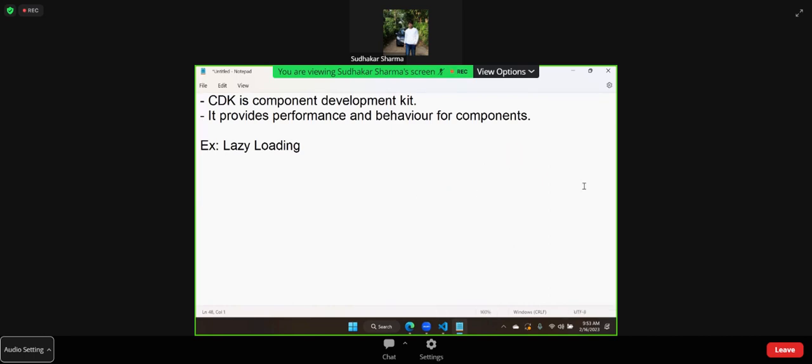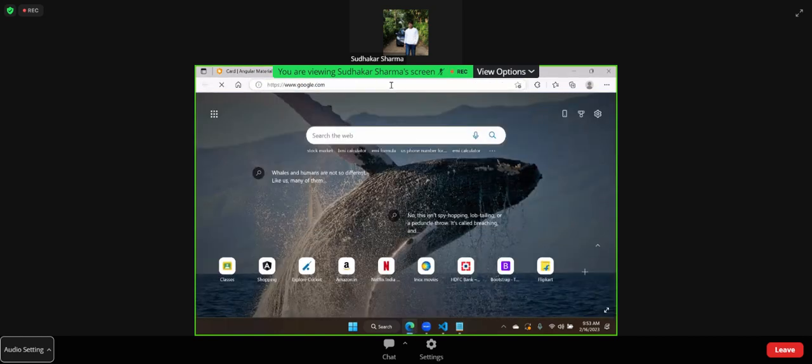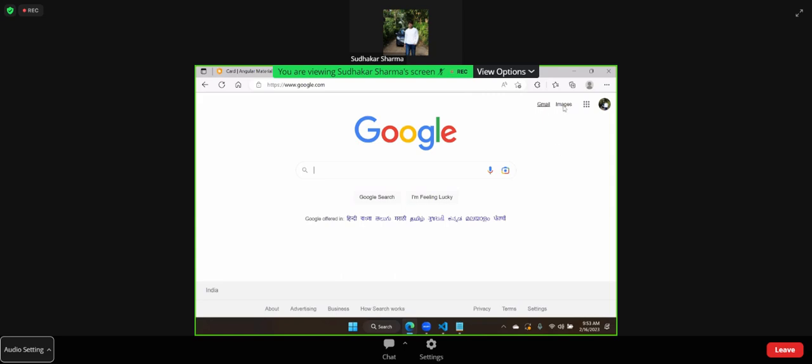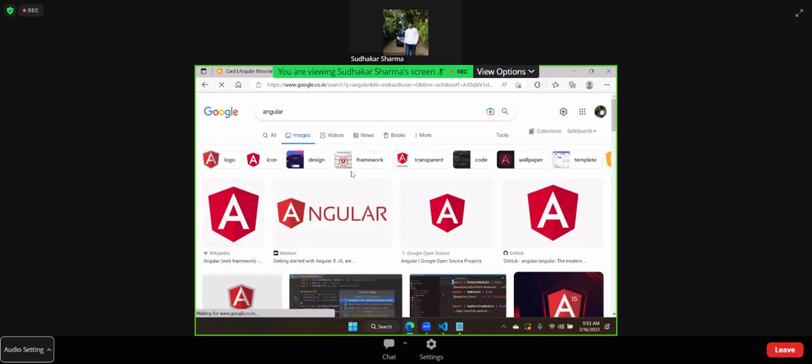For example, see here. Let's go to Google Images. In Google Images, I'm searching for Angular. Angular related images came. So how many images? Millions of images are there. Are all images loaded now?